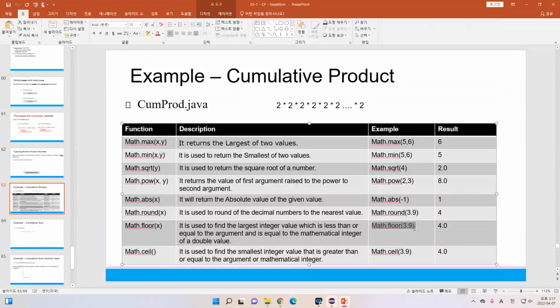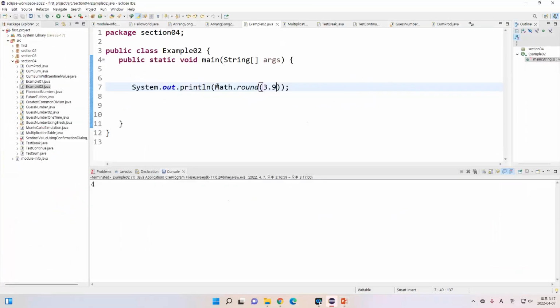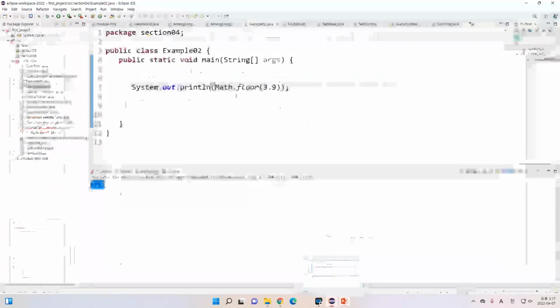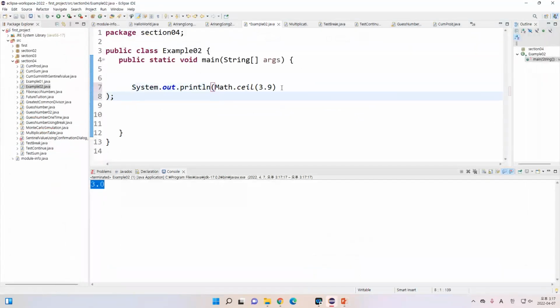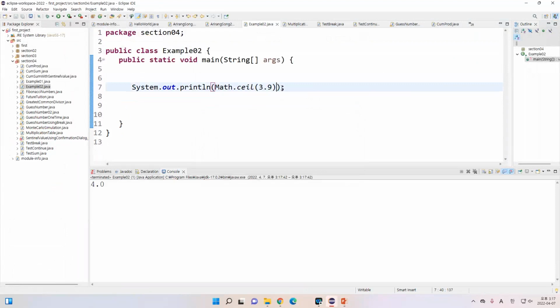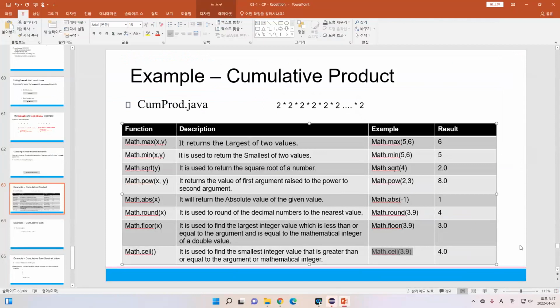And floor, we want to go to the nearest integer number, which is 3. Sorry, this is wrong. And ceil, we want to go to the nearest number, which is in the ceiling. Ceiling is in the top. Then the result is 4. Okay. Oh, sorry, I think it's the time.